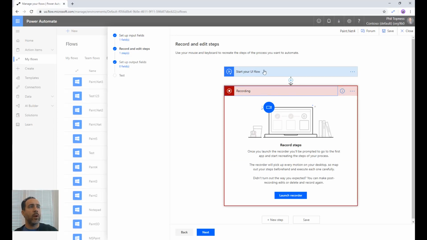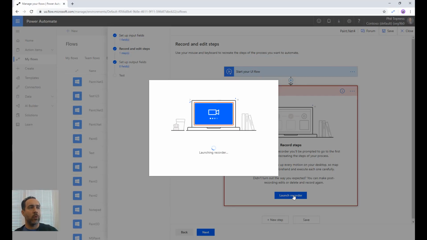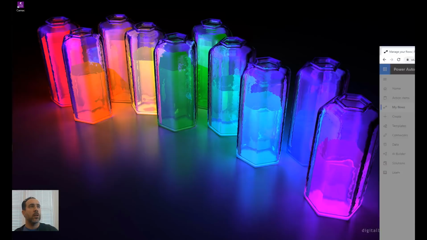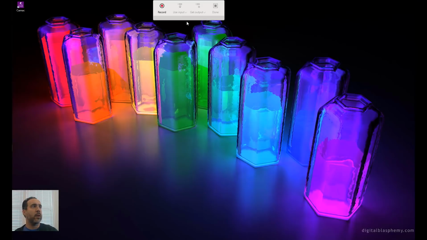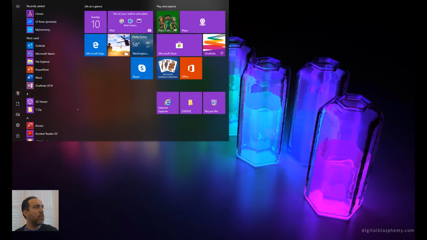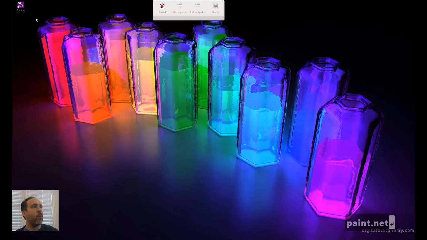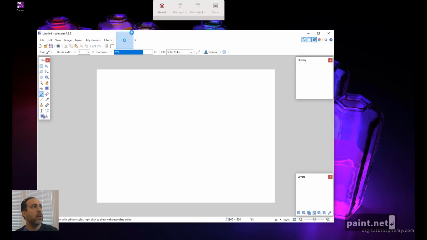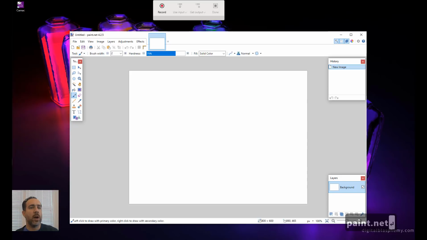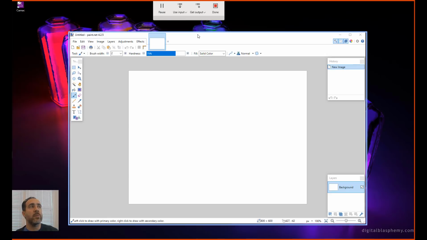And then we get to the point where we can start recording, and so we'll click Launch Recorder. So while the recorder comes up, let's move over to the other screen here. So there's the record toolbar. I'm going to open up Paint.net as well. I'm going to open it up before I start recording. And everything I'm typing is shown in the bottom right-hand corner too. I'm going to use a lot of shortcut keys, and that allows you to see them on the video as well. So I'm going to hit record, and the very first thing I'm going to do after hitting that is click on the title bar Paint.net, so it knows which application is the one in focus.